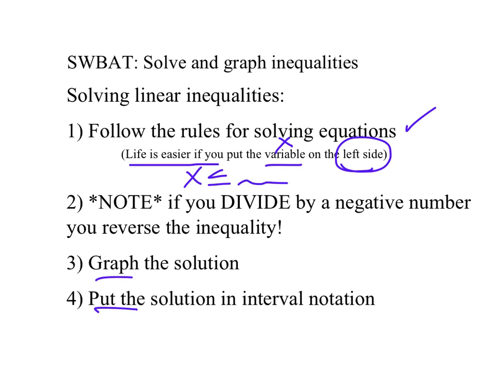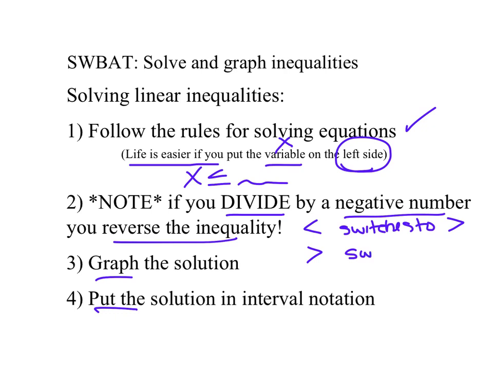Okay? And please note, if you divide by a negative, okay, to solve your equation, sometimes you have to divide, and if that number is a negative, you reverse the inequality. That means that less than switches to greater than, and vice versa, greater than switches to less than. That also goes for the equal to's. Less than or equal to switches to greater than or equal to.